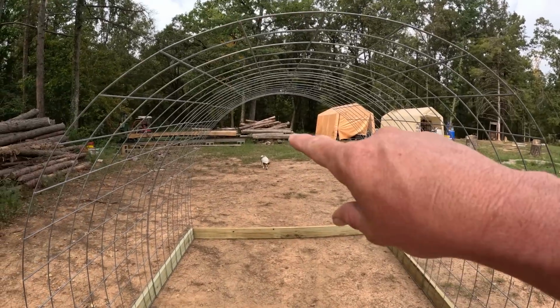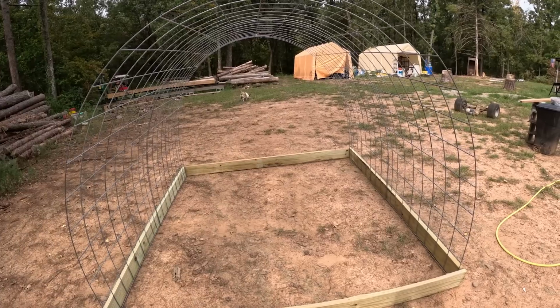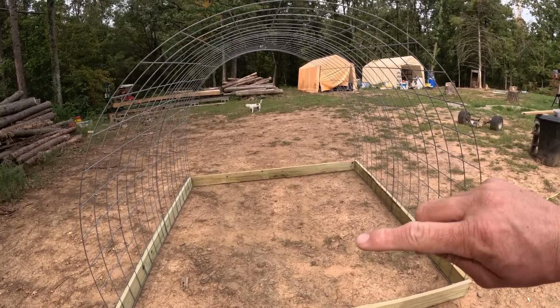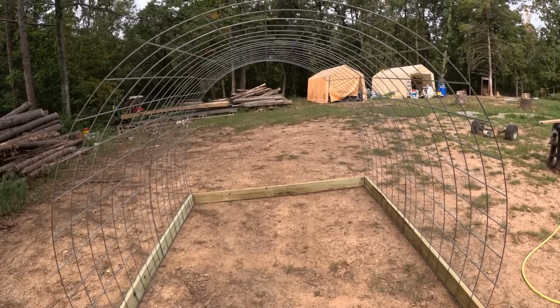I think on one end I'm gonna completely close it off and build some kind of door situation on the front side right here too. If I have enough material, I might put a door on both sides. That way I don't have to worry about how I turn it when I put it in the pen. But either way, one door will be sufficient. So let's go ahead and get everything zip tied and keep making progress on getting these guys some shelter.